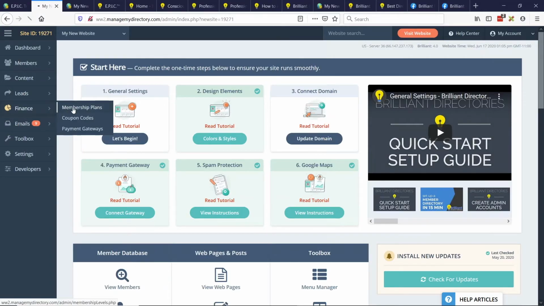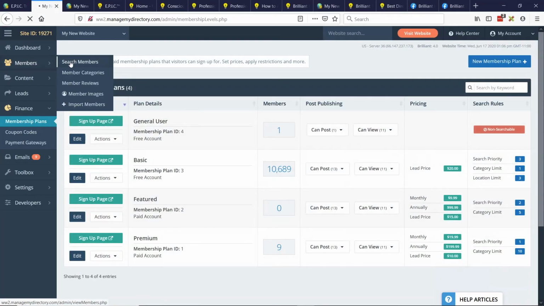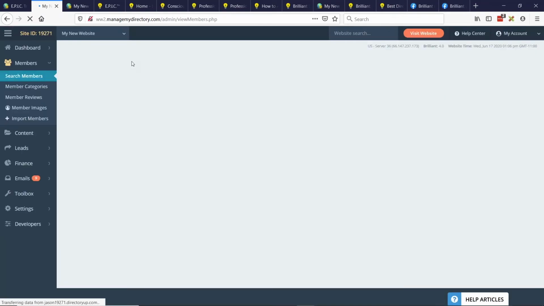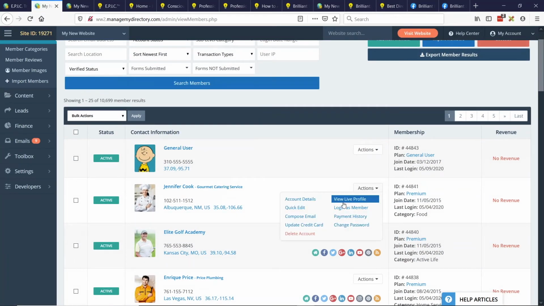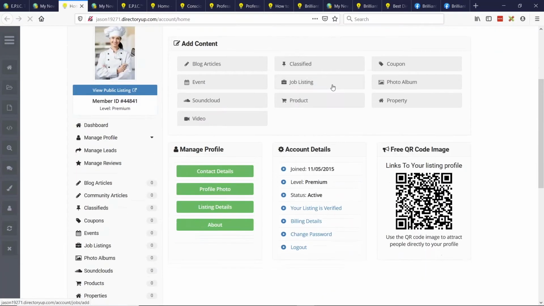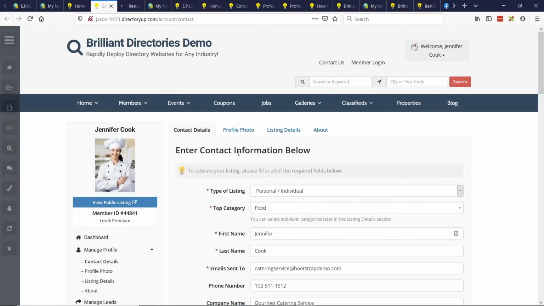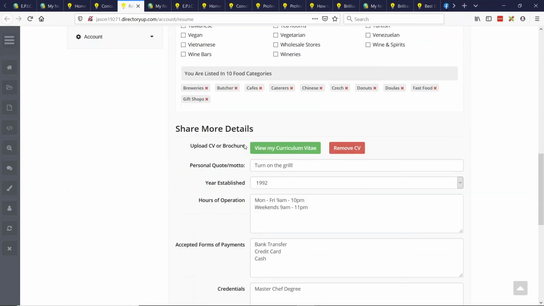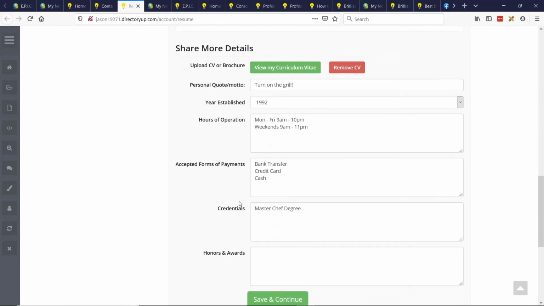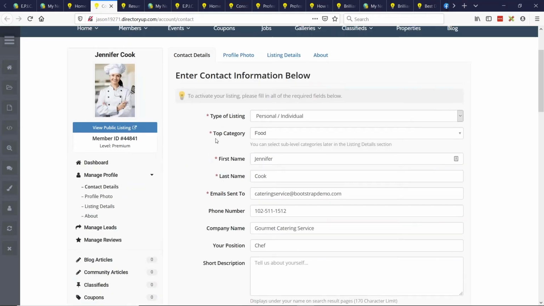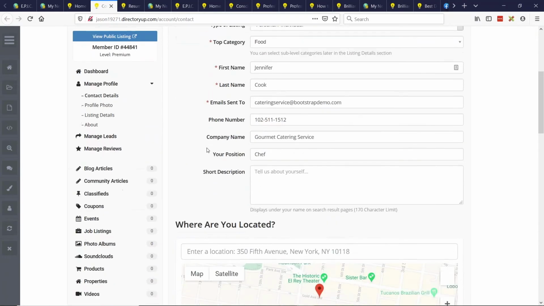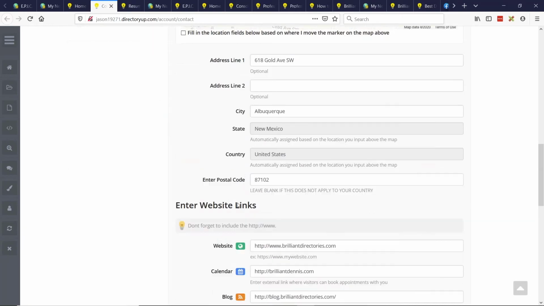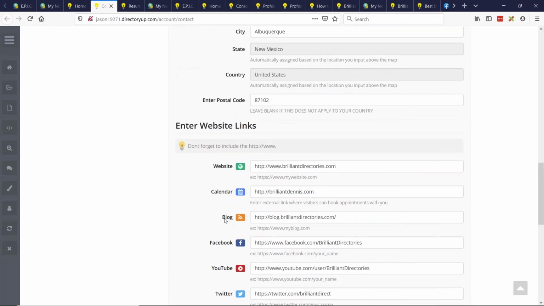So what she's referring to is, and let me just show everyone, let me log in. We're back to our demo site here. Let me log in as a sample member. So your members can fill out, in effect, their contact details and their listing details, also their about section. But basically, there's plenty of inputs here to collect data from your members. In general, unless you're going to remove stuff, I think the contact details form is pretty boilerplate and straightforward. You can certainly add more items here.